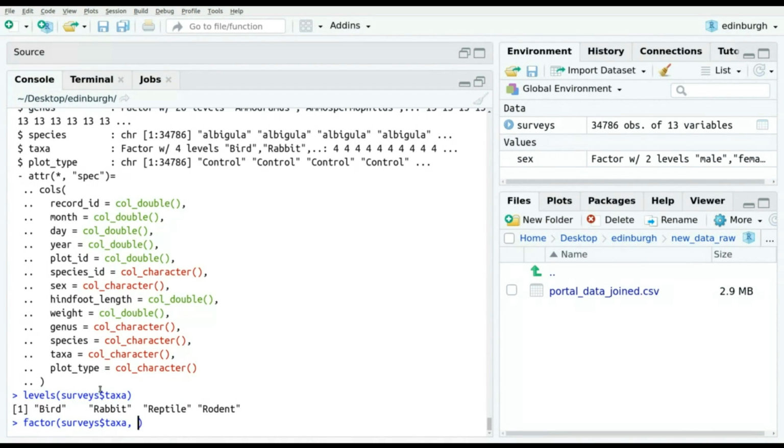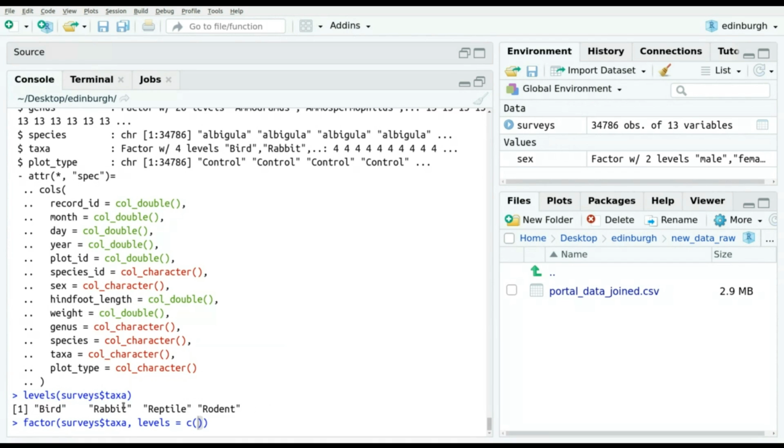To specify the ordering, you type levels equal and then c, and here you can put the first, for example, rabbit, reptile, rodent, bird. As you see here, levels are normally ordered according to the alphabet.